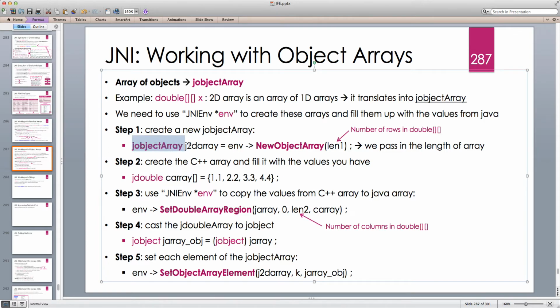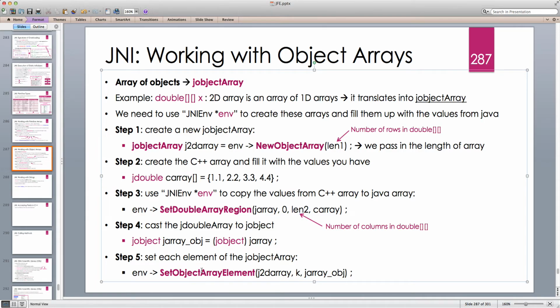The elements of this J object array are J objects, right? So what we're going to do is cast this J array to a J object, and then set the element of the object array. So environment set object array element. For primitive types we can set the region from one index and a number of elements.